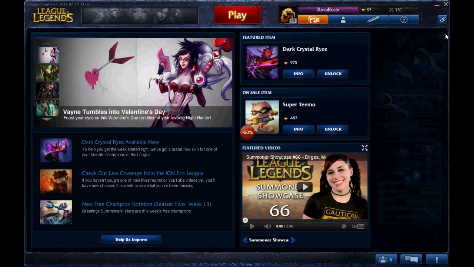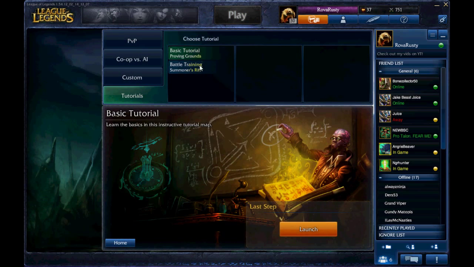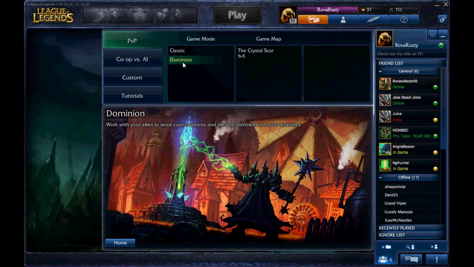So first off, you're going to log in and you're going to have the option to play the tutorial. I strongly suggest you play the tutorial just so you can get the basics. I'm going to take this off since I've done the tutorial, and then once you hit play, you can choose PvP, Classic, or Dominion. Dominion is the new 5v5, more fast-paced game.